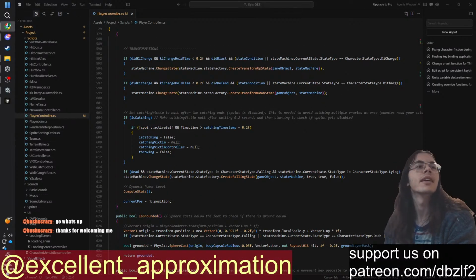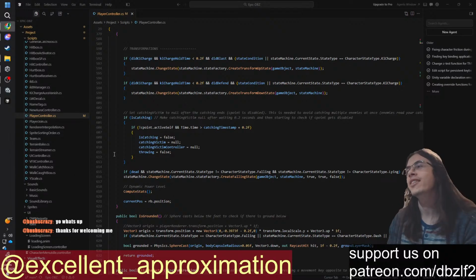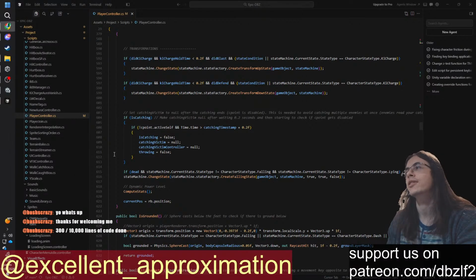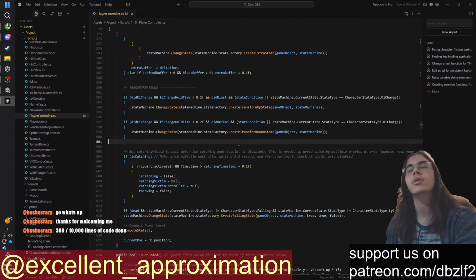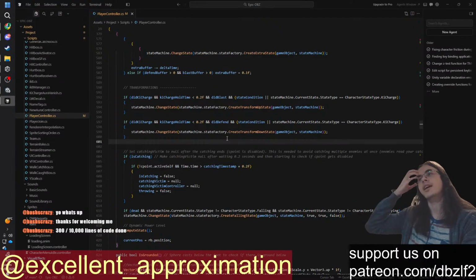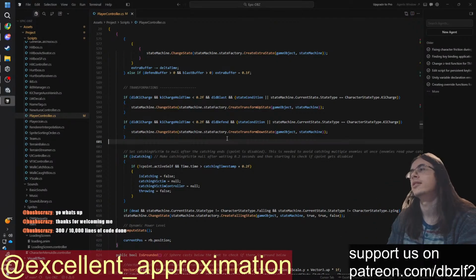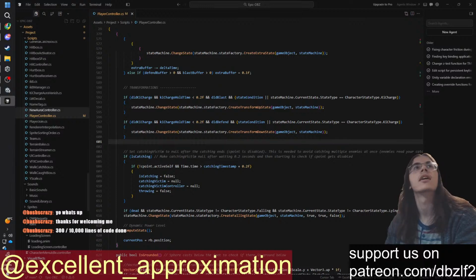Okay, so actually, I made good progress yesterday, but off stream. I was trying to figure out in what way I can make some kind of diagram which explains the whole code, and I'm going to try to use the same website I was using for the moveset planning. Let me show you.